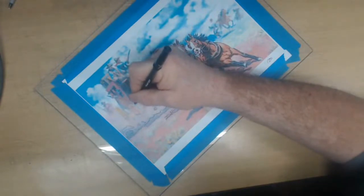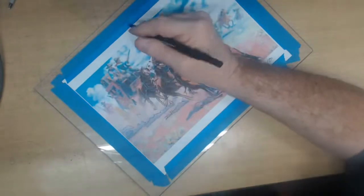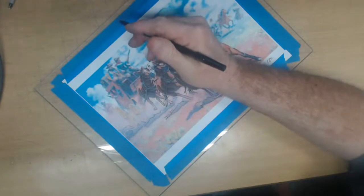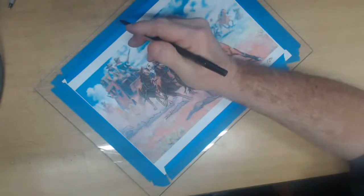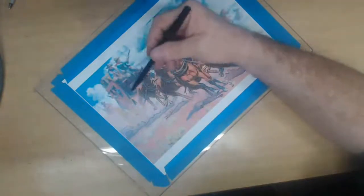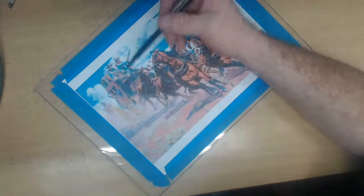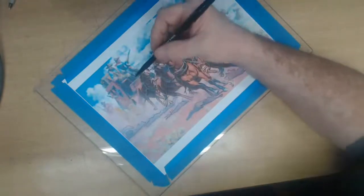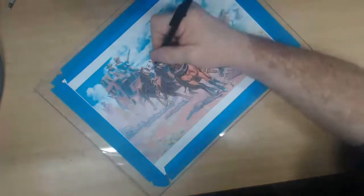A lot of this detail on the Stagecoach is going to be made up because I have no idea some of what I'm looking at. Awesome Man says, look like you'll have to do some creative artwork in some of the blurry areas, Charles. Yes, sir, I will, but I'm going to do my darndest, and I know you know that, or you wouldn't have hired me. I don't know what I'm going to do in here, but I'm just going to go with what I see rather than trying to figure it out. But yeah, I can see probably better than y'all can on the wheels here. But I'll do my best, and I know you know that, or you wouldn't have gone with me.